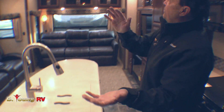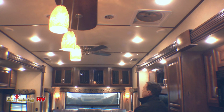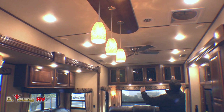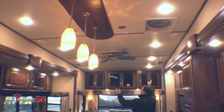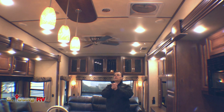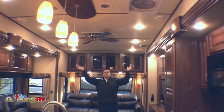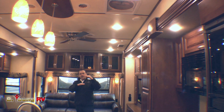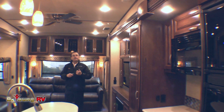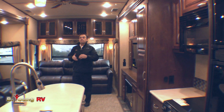Now I want to go to the roof line. As with the big brother, the Redwood, there isn't a lot of differences. We have residential style AC in here. We have both, there's two ACs in here. There's a 15 and then the 13.5. The intakes are residential from the side, so you have about that much roof line, so you're not hearing the compressor. So if I'm watching TV and I'm light on hearing, I can watch on a hot day and the air conditioner is not bugging me.